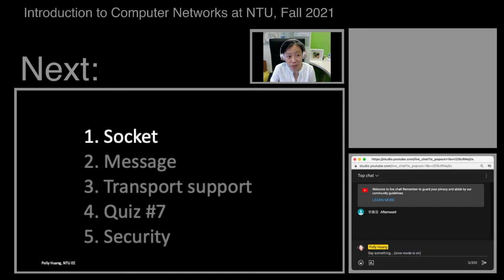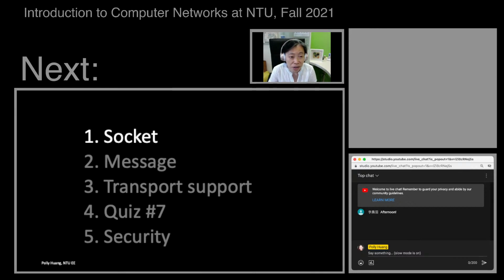So last week, we ended up saying that when we are designing a network application, there are 4 major design components. And we talk about the first design component is to decide what the architectures we use to model the application. There could be client-server, or the peer-to-peer architecture, or the hybrid of the two. Today we'll talk about the rest of the design components. Okay, there are 3 more.